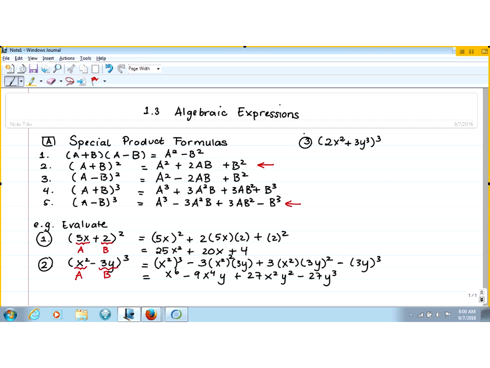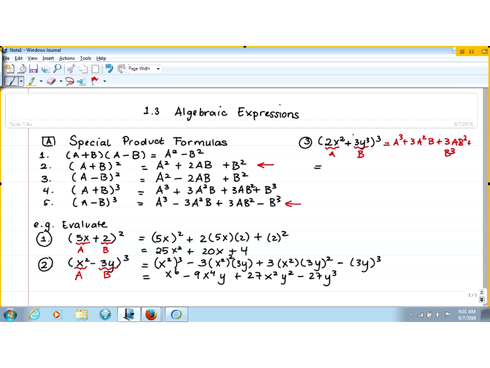So what is your A in this case? Right. What is your B? 3y cubed. Okay, so what was the formula again? You can write it here if you want. A cubed plus 3a squared b plus 3ab squared plus b cubed. So you can write it here if you like. Yeah. So maybe you'll remember once you write it often.